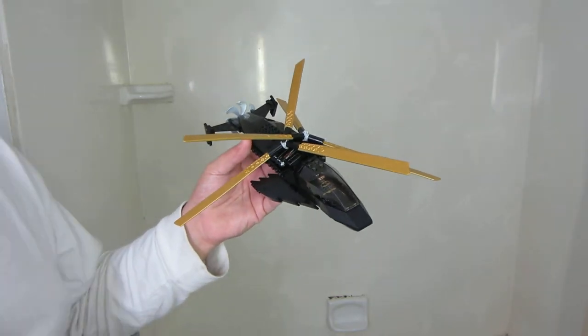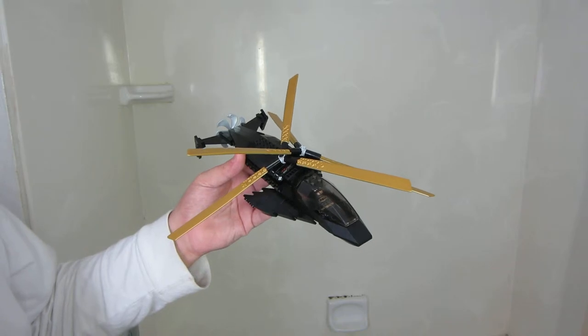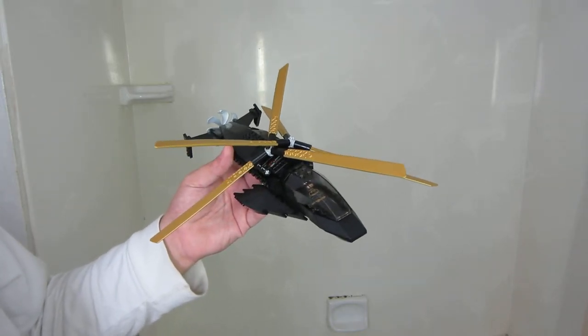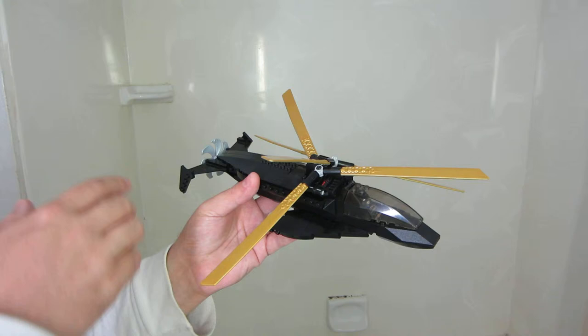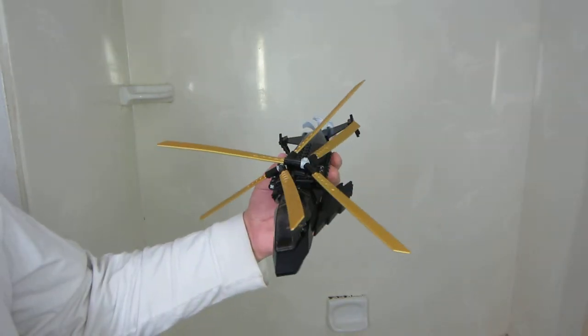Here's a redesign of my high-speed stealth bat helicopter. The main reason for the redesign is I wanted fully functioning rotor blades, and to do so required a little bit of upscaling — so I have longer blades and an overall longer fuselage, but the rest of the vehicle looks very similar to my original model.